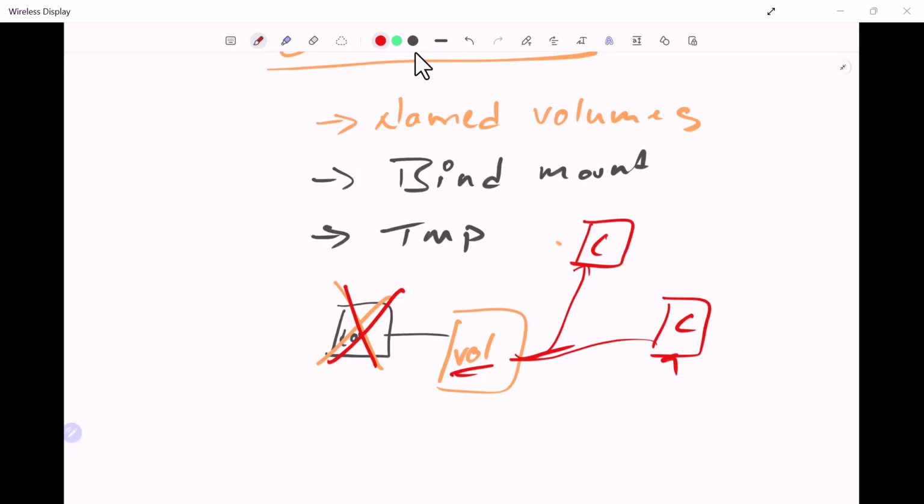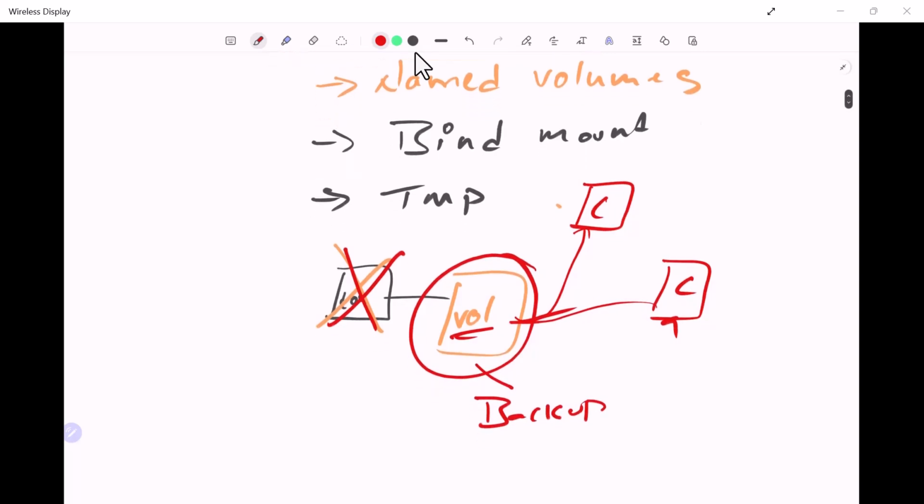Now, one more benefit if you have a volume like this. Let's say I can take a backup of this volume. So, even if this volume or the hard disk fails, I'll still have the data. Or else we can take snapshots of this volume. If we manage this data separately in a volume, we can take a backup or a snapshot, or else we can share this volume to multiple containers.